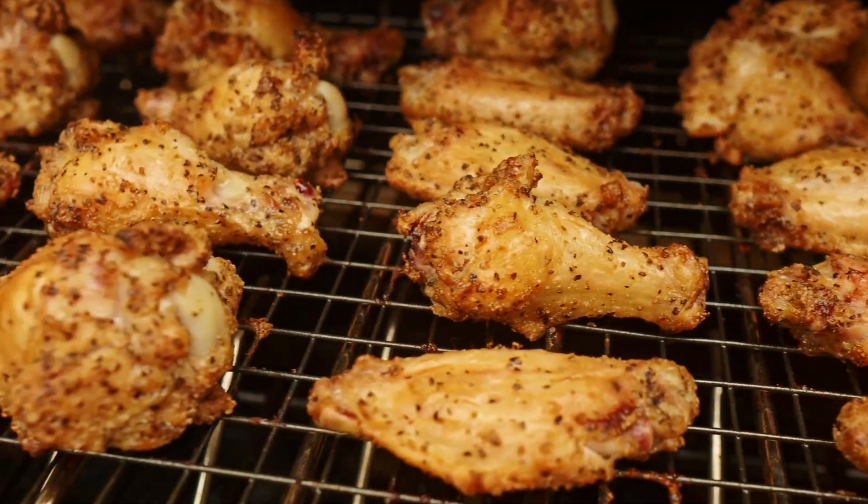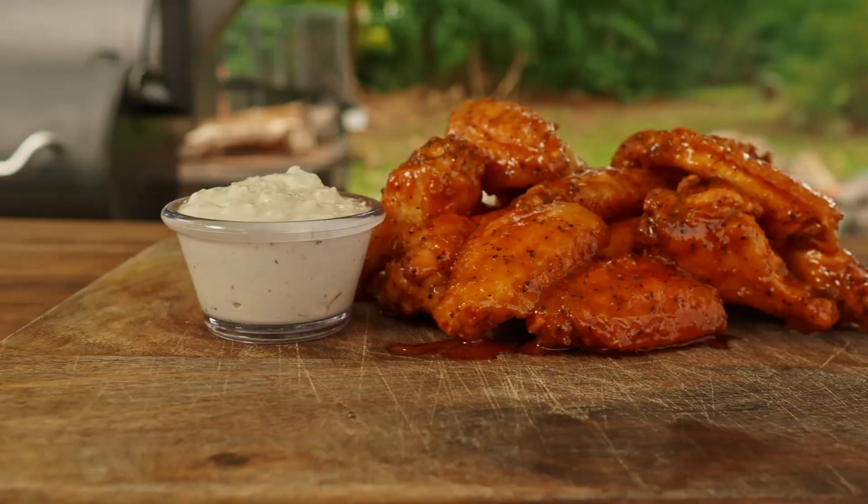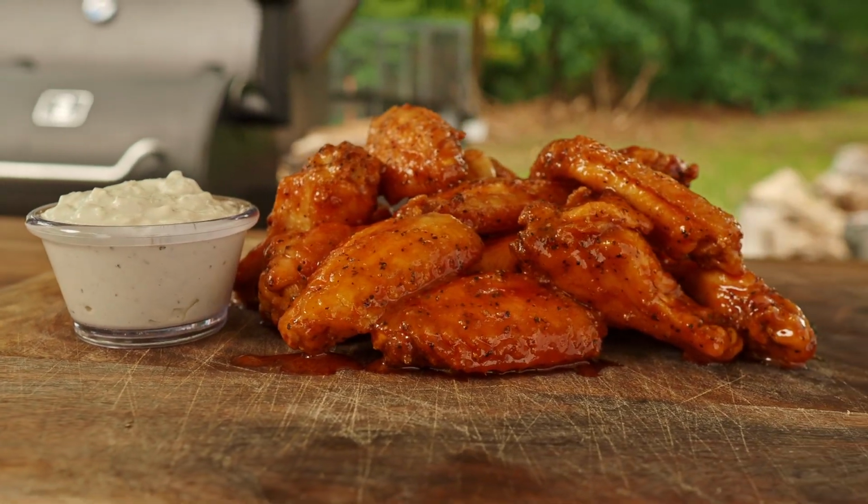Today I'm going to show you how I use the 0 to 400 method on a pellet grill to smoke these delicious crispy buffalo chicken wings, and I'm going to show you a homemade blue cheese dressing dip to go with it. So I've been smoking chicken wings on my pellet grill for a long time, and once I figured out how to do it, I could not stop making them.